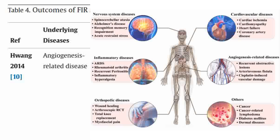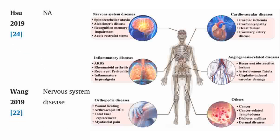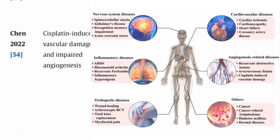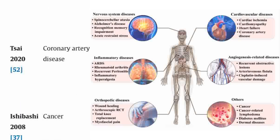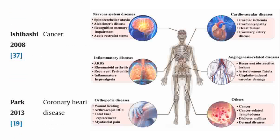Far-infrared radiation has been studied in a variety of different disease processes, including angiogenesis-related diseases, nervous system diseases, dermal or skin diseases, kidney-related diseases or nephrotoxicity, neurodegenerative diseases, coronary artery diseases, and cancer — which when you're talking about radiating energy, people may worry it could worsen cancer, but it's actually been shown to have the opposite effect. That's not to say it cures or treats cancer, but it could possibly be a helpful adjunct to traditional cancer treatments.